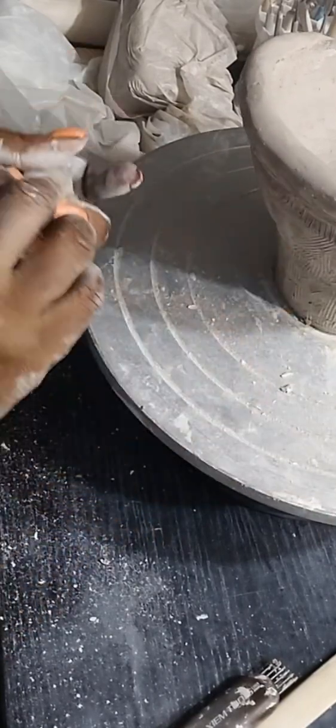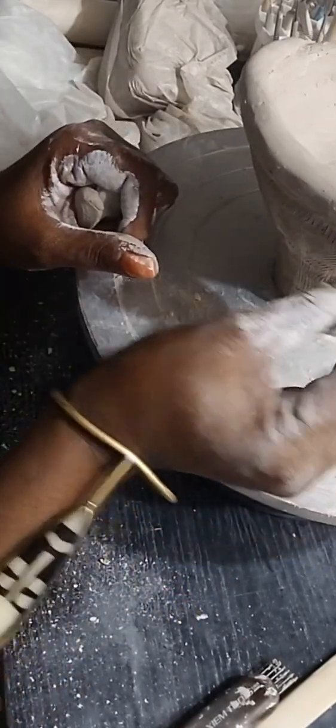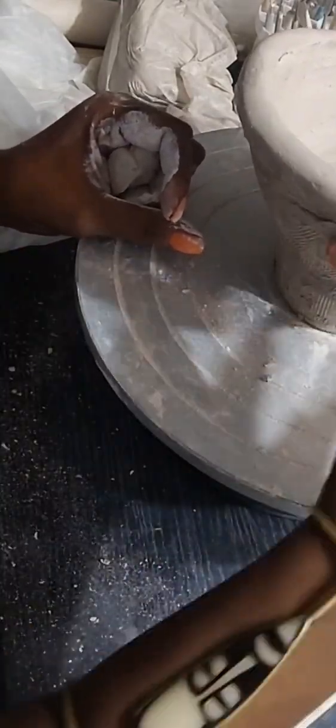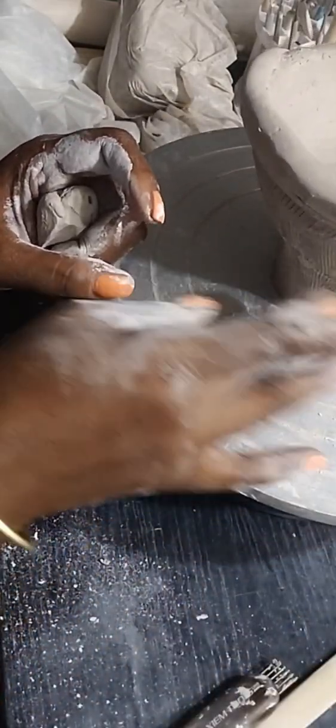Yeah, that scraper tool, the retractable serrated tool, is really dope. It's really dope. I've always done this with you, never without you, so thank you.